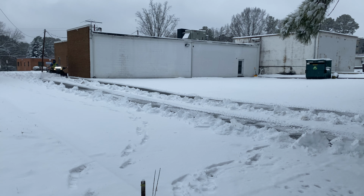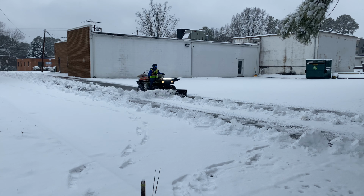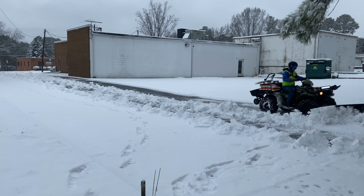You can also see that 500 is having no problem getting through the wet, heavy snow that we had. So that was also really cool to see.